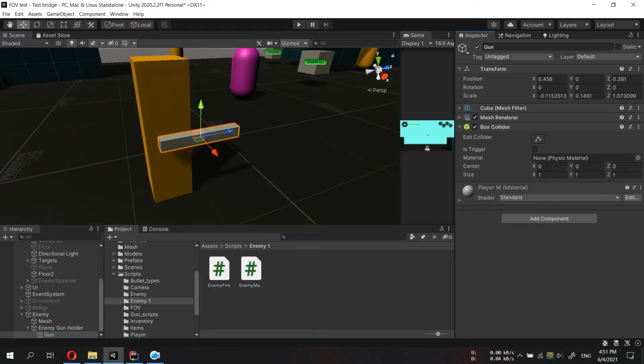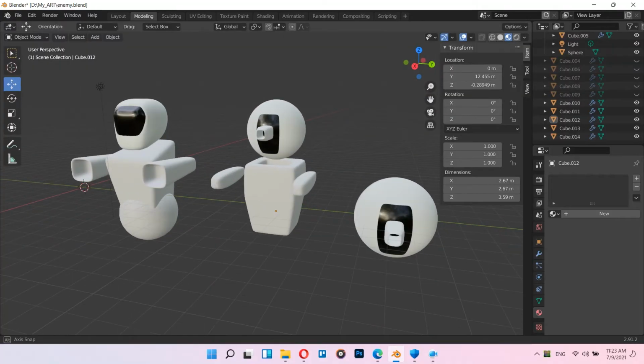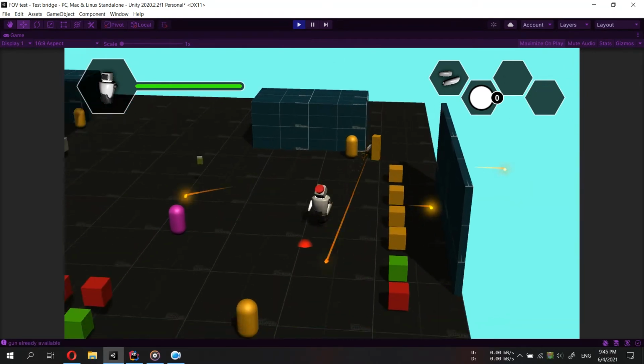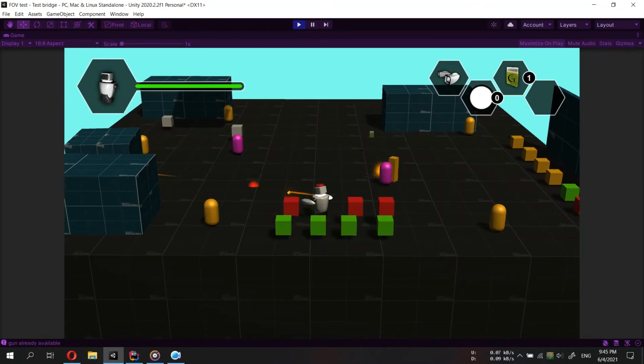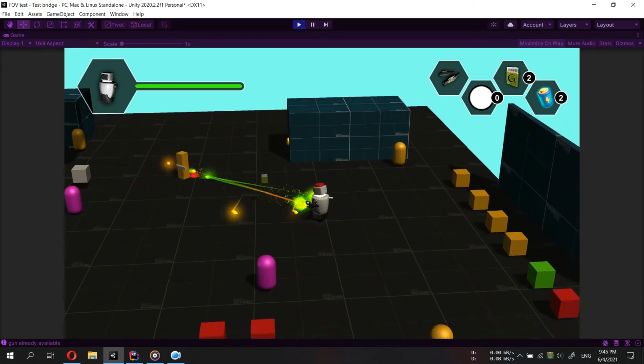The next important task was making some enemies. According to the game, I modeled some very basic models for enemies like this in Blender. They also look kind of weird, like the player. And then I did some coding and made some different weapons for the enemies and also created some different projectiles using Unity's particle system. Finally, the enemies can attack when I get close to them.